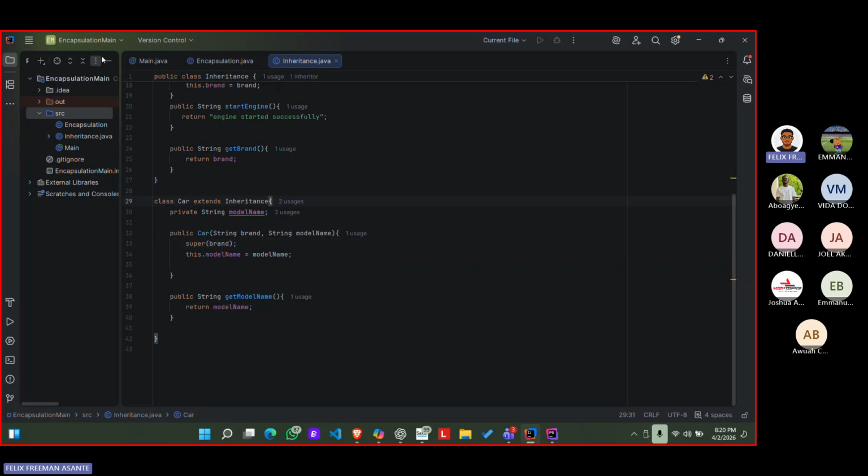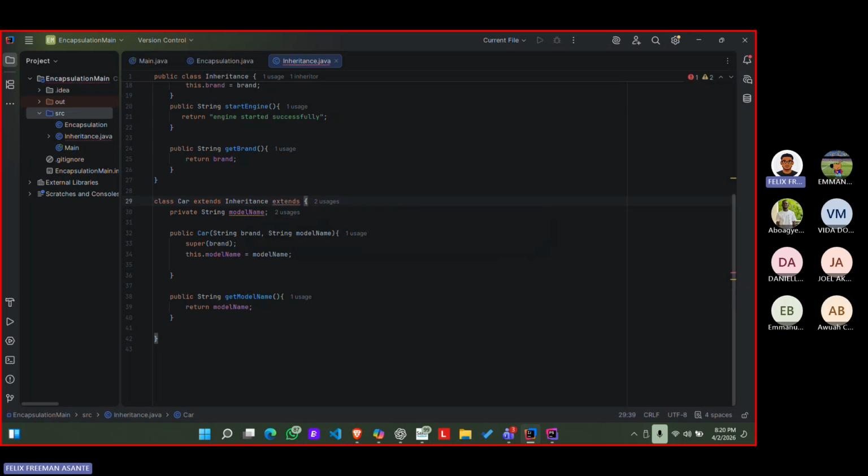Imagine there's another class after this one, and I want to inherit some of its attributes into this one. I cannot, after it has inherited from the inheritance class, now go and inherit from encapsulation. Are you following?